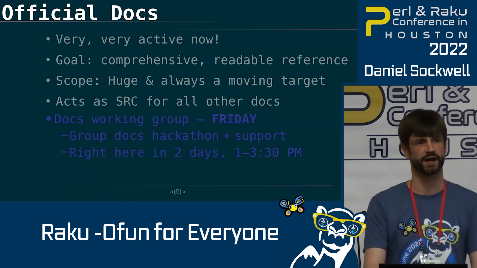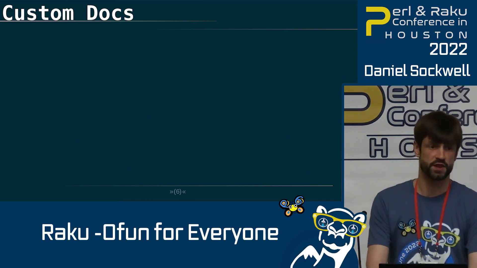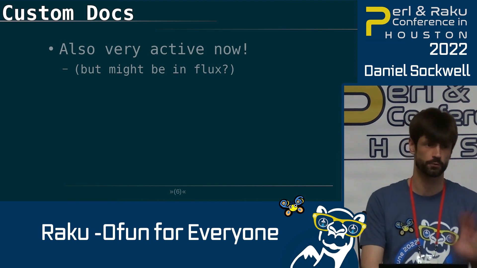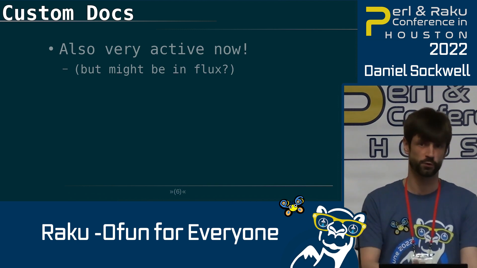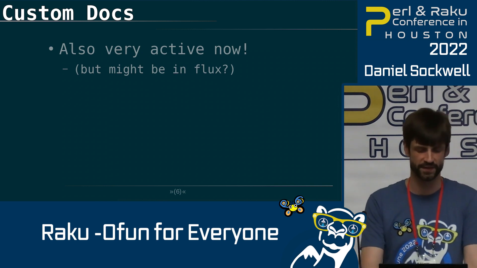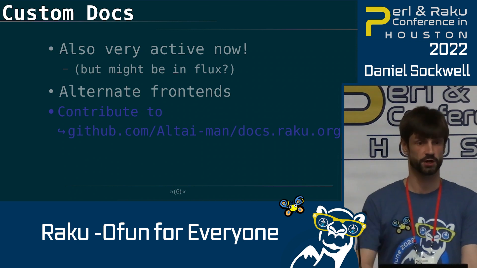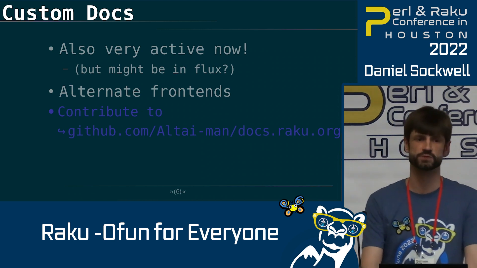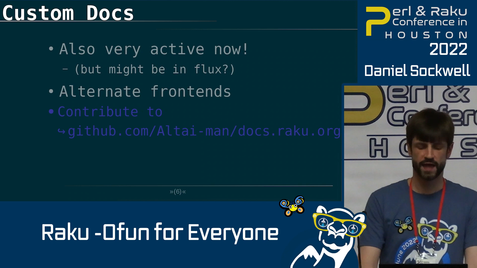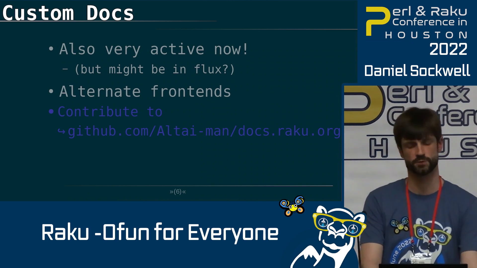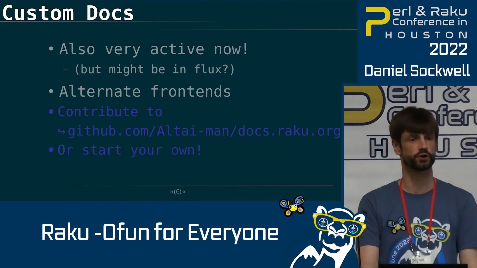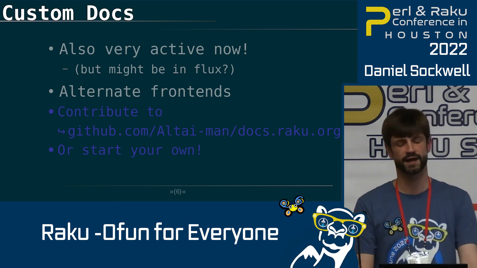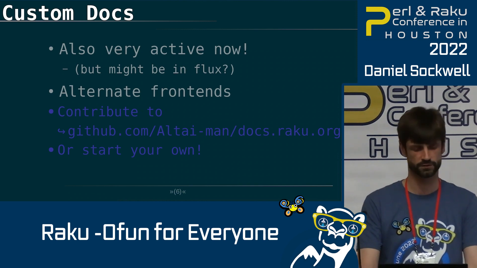As I mentioned, there are also custom docs — alternate front ends. This is something that is very new and very active, so everything I say may be out of date by the time you watch this recording. There are these alternate front ends that build from the same source materials but present them in a way that could be more useful or more readable. You can contribute to these independent of contributing to the source, or you can even start your own alternate front end. If you have a vision for what the Raku docs really should look like, there's definitely a way to make that vision a reality.